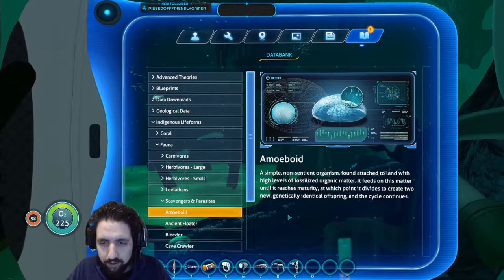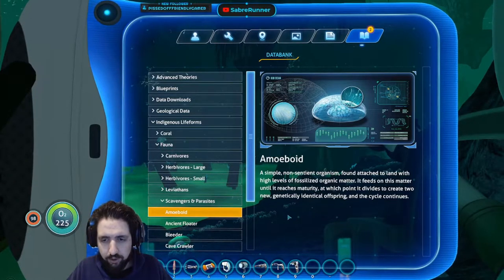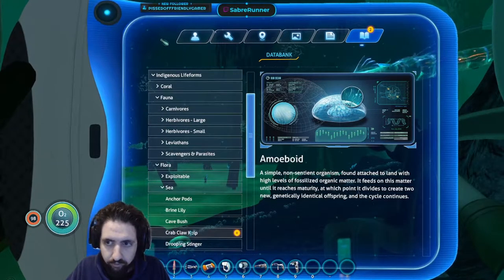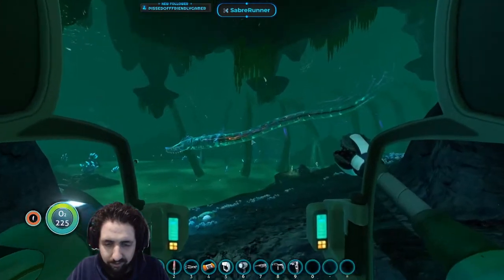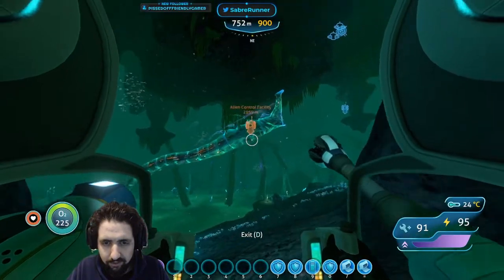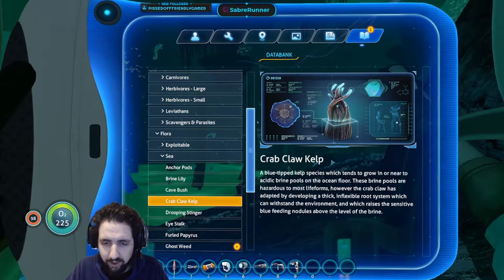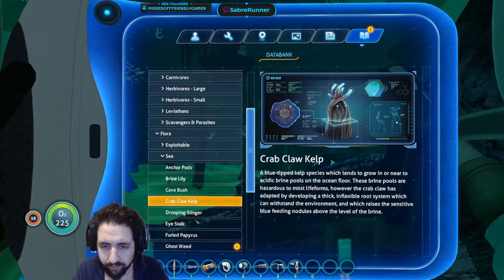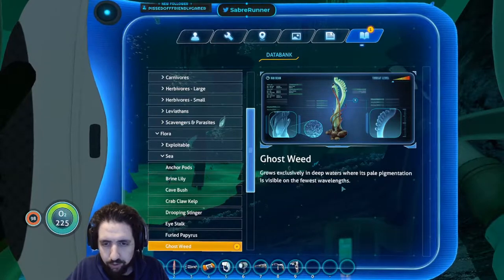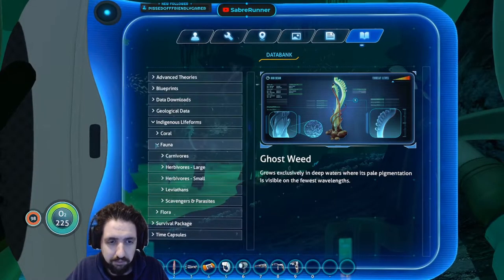Amoeboid. Simple non-sentient, attached to land, high level of fossilized organic matter. Feeds on this matter until maturity, at which point it divides. Crab claw kelp. Blue tipped kelp, which tends to grow in or near to acidic brine pools. Hazardous to most life form, the crab claw adapted a thick, inflexible root system which can withstand the environment. Ghostweed glows exclusively in deep waters where its pale pigmentation is visible on a few wavelengths. Interesting.